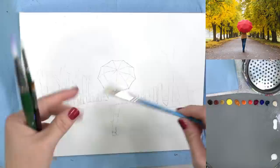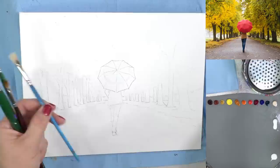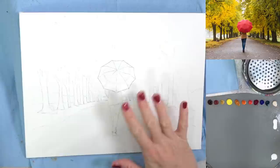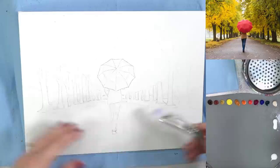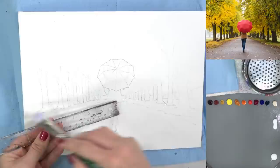And I've grabbed a fan brush, possibly going to use it in here. And if I need to do any finer branches and things, I'm going to simplify this a lot because there's a lot going on in this. I'm going to try to break it down so that it's a little bit simpler for us to work with. I'm probably going to end up painting over most of my drawing because I'm going to do some of these areas just kind of a long ways.